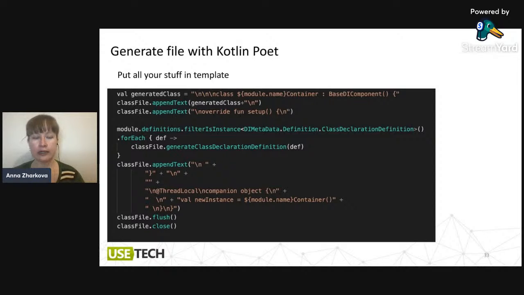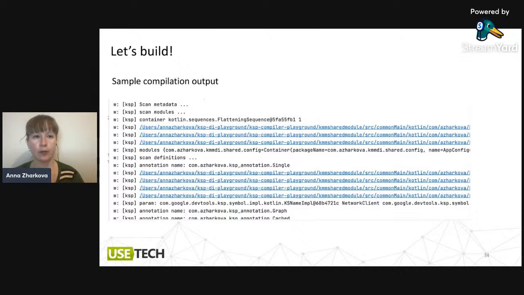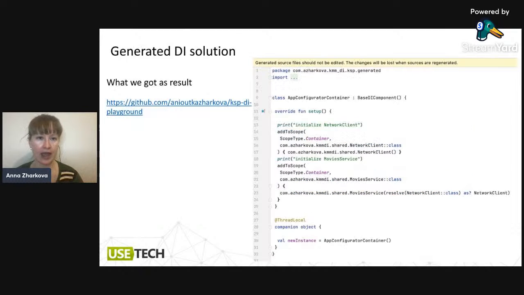So I only simplify my task from the boilerplate code. It's my special kind of container, so I automate the work with the container. During the compilation, we will get the output that everything was found and found correctly, and our annotation was processed correctly. And after the generation, I got the configurator, and this configurator contains all the registered data I have specified.